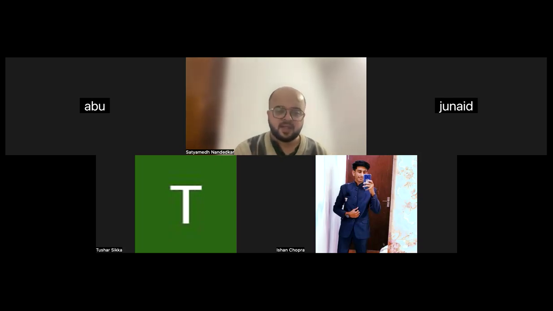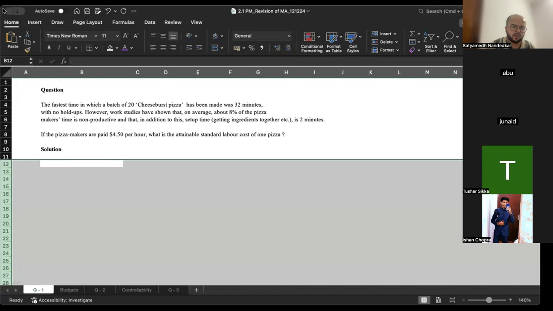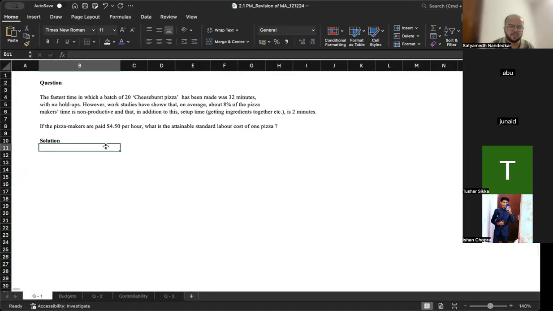Okay, let's take yesterday's discussion ahead with three small questions and a couple of concepts that need to be revised. Now this question doesn't need any specialized costing knowledge. It's just based on basic common sense. Let's have a look at the requirement.